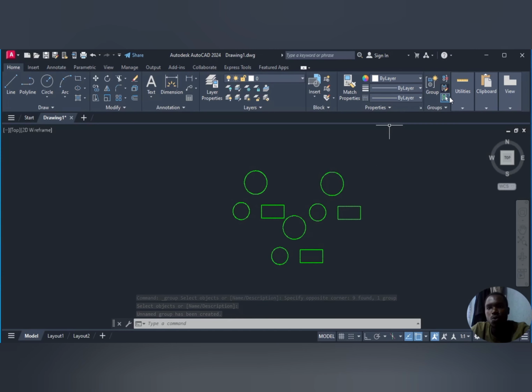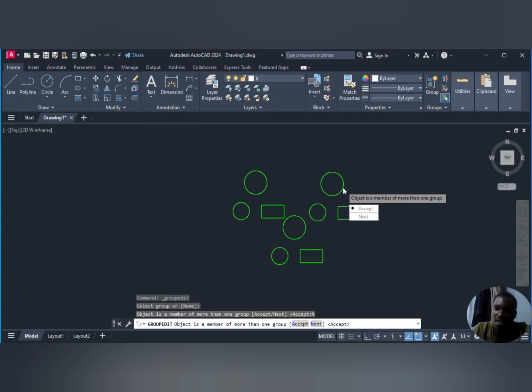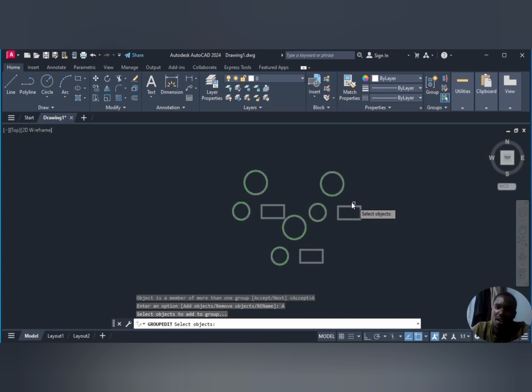If I want to edit the group, I come to edit and select the group. Object is a member of more than one group. Next, accept. Add objects. I can select an object to add, maybe this, press enter.